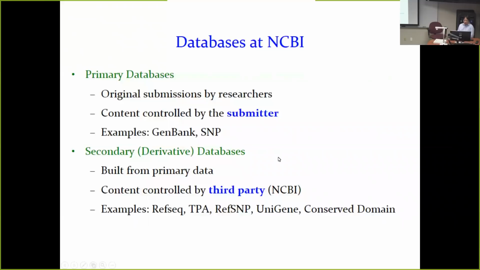Now, from the primary database, that can be further used for assembly, for example, or for curation, according to the different functions of the genes, or to remove possible errors or to assign functions to what was submitted here. And so you come up with your secondary database. And most of the work is done by bioinformaticians that are employed by the NCBI.